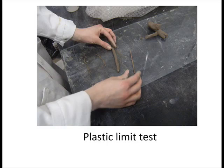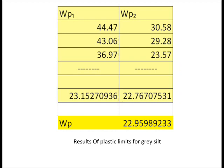We then proceeded to the Atterberg limit test to find the plastic and liquid limit. The plastic limit test consisted of rolling a sample of soil into a cylinder with a 3 mm diameter. If the sample crumbled before reaching this diameter, it was too dry. If it didn't crumble when reaching this diameter, it was too wet. When it crumbled at the 3 mm diameter, this was the plastic limit, and the water content of this sample was found. However, this was an empirical test, which can often lead to inaccuracies in results.